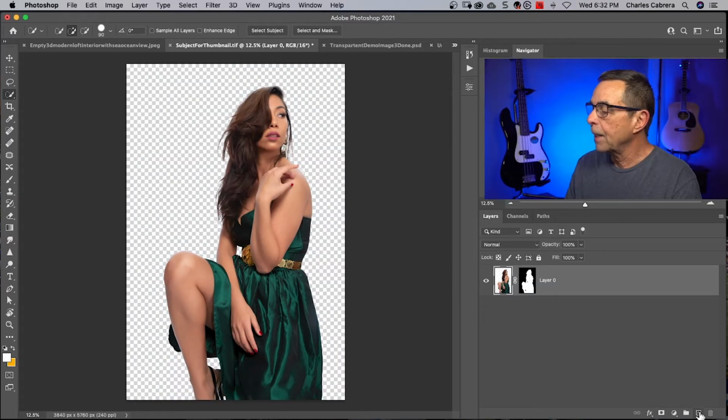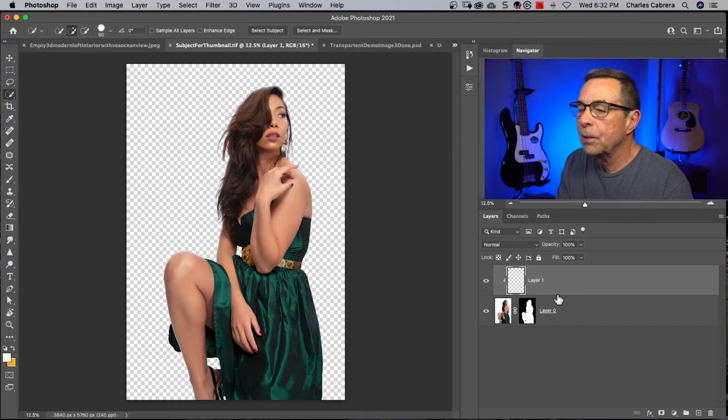I'm going to add a new blank layer on top of our layer 0. I'm going to hold Alt or Option and clip it to the layer below. What this is going to do, it's going to allow me to do any kind of retouching that I need to go further on this image, but I'm not going to go further. I added that extra layer to show you this example. So now let's say we want to use this image for a composite. We got this model cut out of the white background. Background's transparent.